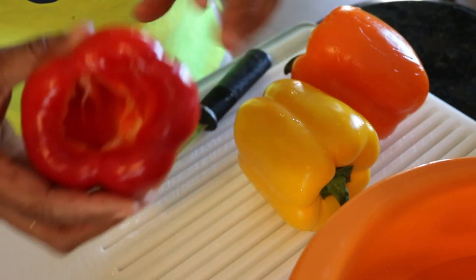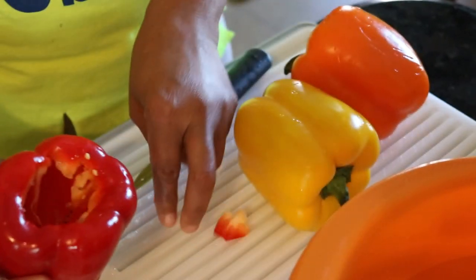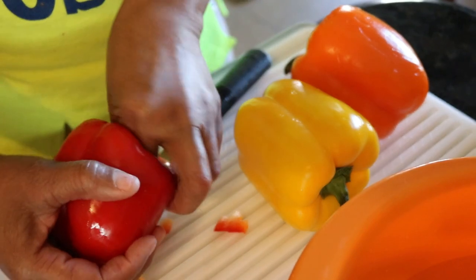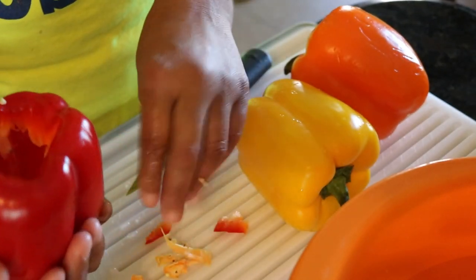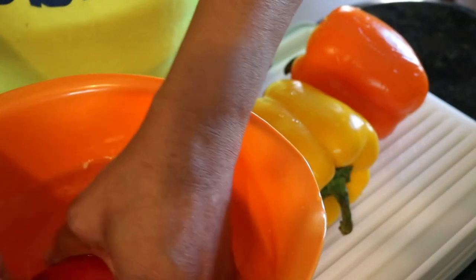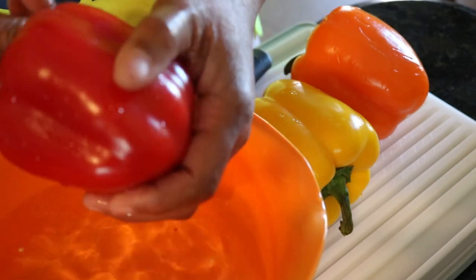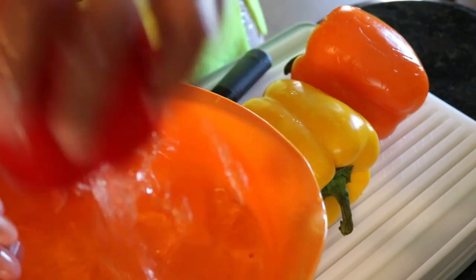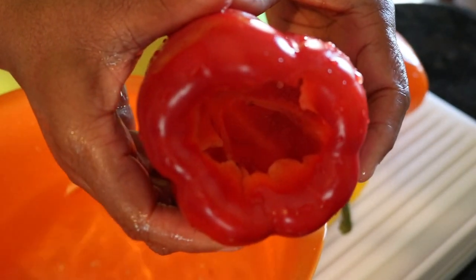On the inside, as you can see, there are still seeds in there. Generally at this point I would be washing this out in the sink. I also pull out some of the excess right at the top. Since I'm not at the sink, I use my handy bowl and just rinse it to get the excess seeds out and further clean it out. As you can see, the seeds are out now.